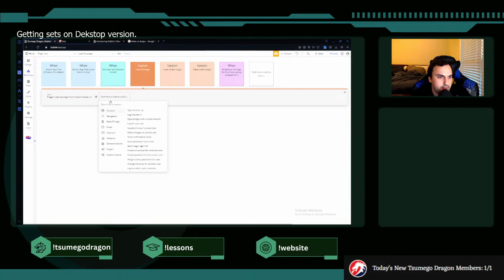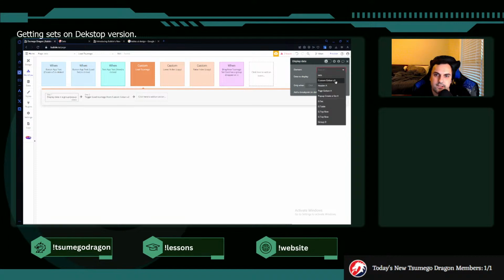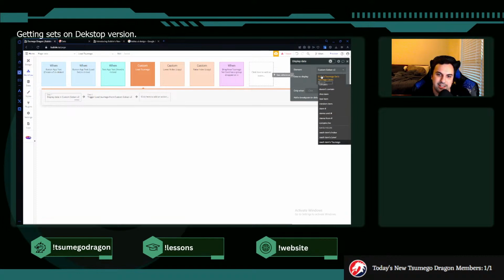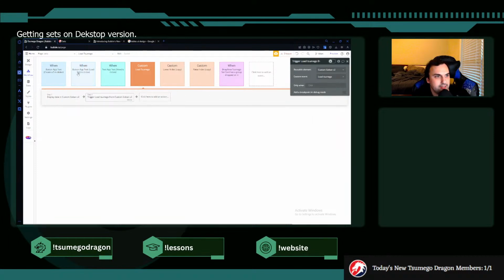Let's Tsumego, and then first we have to display the data. Custom Go button. This is going to be group sets, Tsumego sets, Tsumego cards, each item Tsumego, item number, set, index. Then we're going to load it.